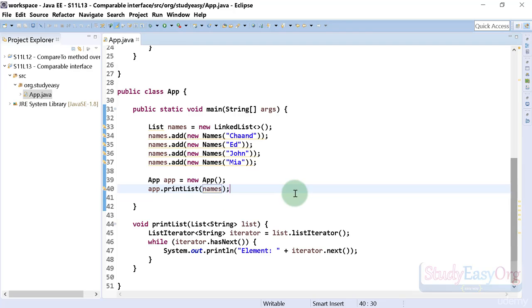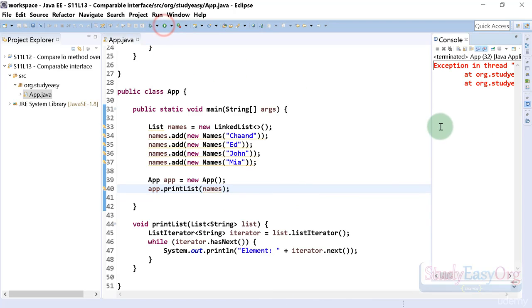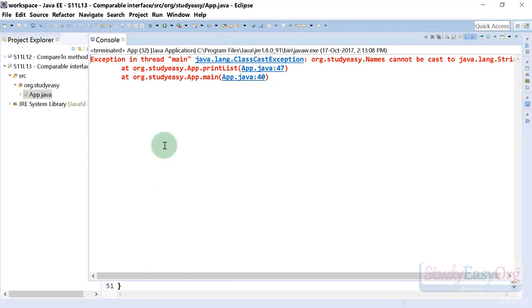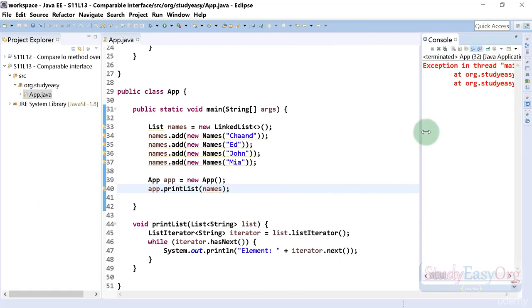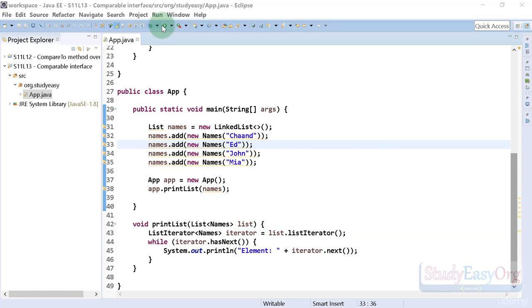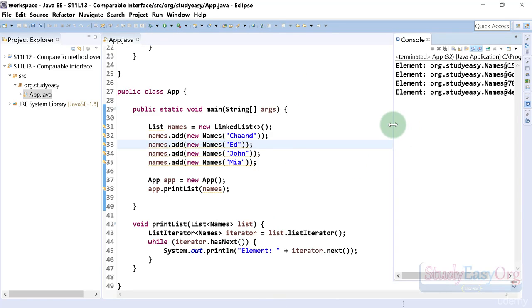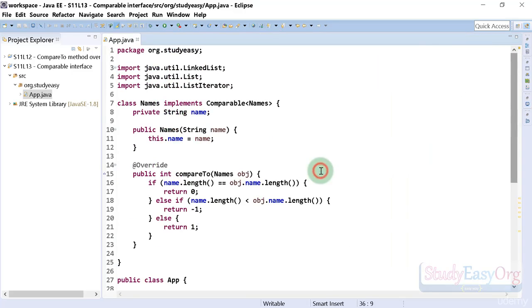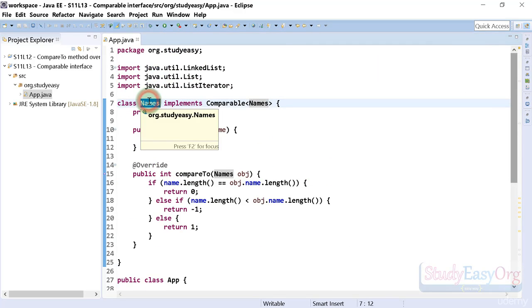Now as soon as we do this and try to print the list of names, then there would be an issue, and the issue would be names cannot be cast to a string, right? So there is an issue, and the reason is because we are passing a list of names type. So in here we will accept names. Alright, everything looks good. Now if I execute the program, the output is little weird. In here the output is these little weird text, and the reason is pretty simple. We don't have the toString method inside our names class.